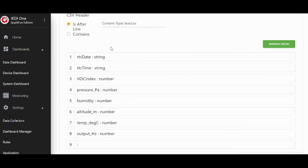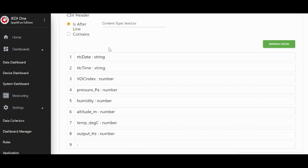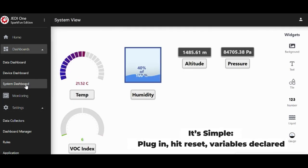Thanks to our friends at Machinechat, they have very graciously given us something that allows the OpenLog to immediately communicate what sensors are plugged into it and what strings are going to come from it and what numbers and all of these different things. So it's as easy as plugging it in and hitting reset, and all of your variables will be declared. So we'll come over to our system dashboard.